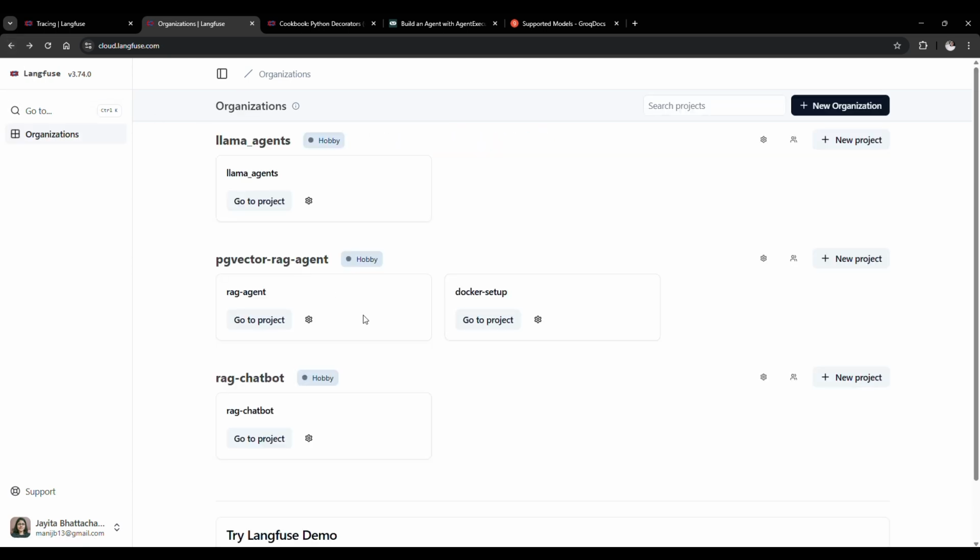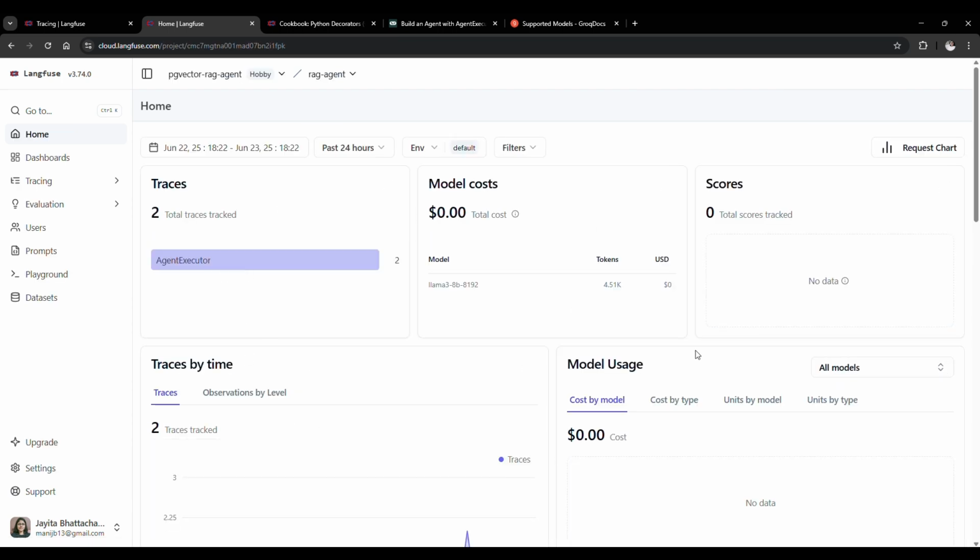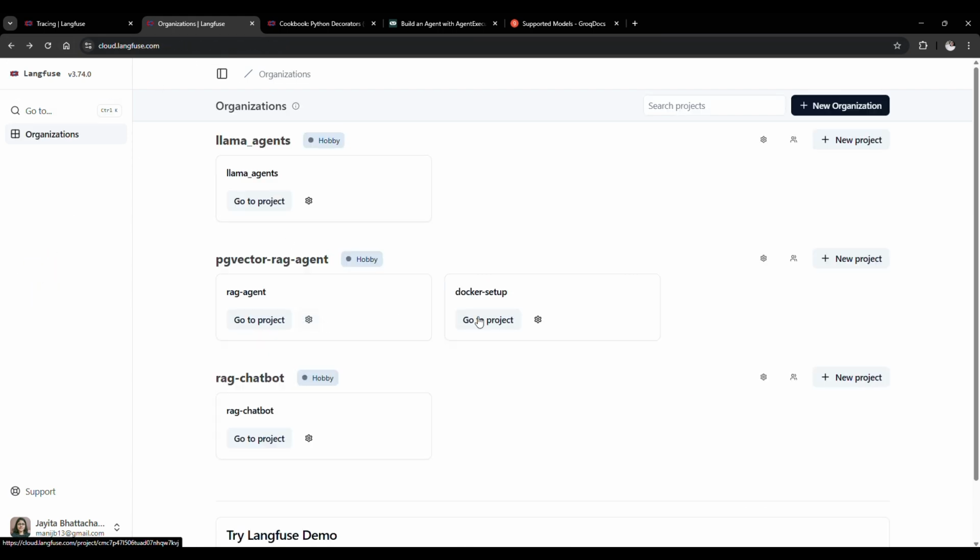For me, I already have certain things installed, so maybe I can show you. If I go to one of these projects, this is how the traces look, and we're going to see how this came up, and subsequently, when we hit it live, how it will appear. This is how you can go to keys and set up your keys there. It's very simple, a very user friendly interface that you have here.